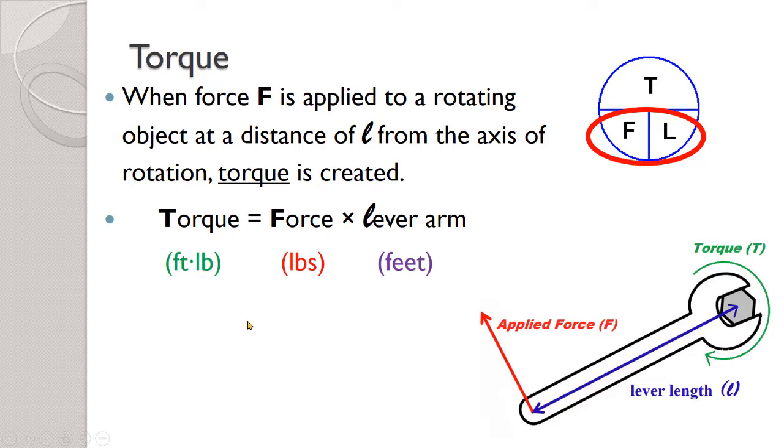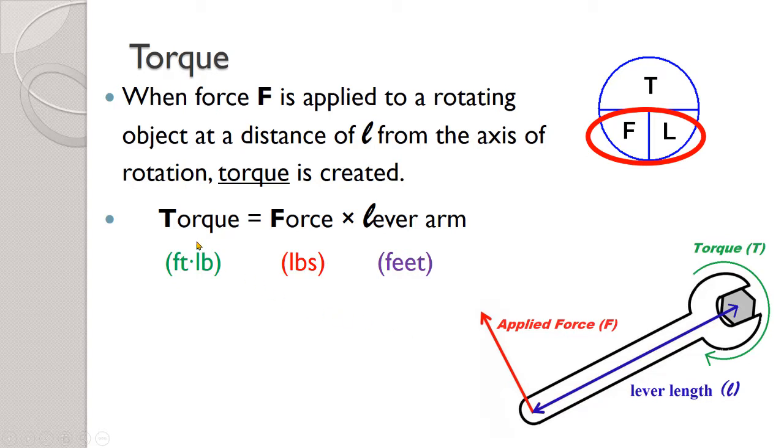And so all those things have to have units on them. The force that we apply typically we'll use pounds. If we were using metric units, as you know, the metric unit of force is newtons. And for the length of our lever arm, usually that's in inches or feet, but for our purposes, we are always going to put the length of our lever arm in feet. Because if you multiply a force in pounds by a lever arm length in feet, you get the units of torque, which are foot-pounds, or some people say pound-feet, same thing. So these three units, foot-pounds, pounds, and feet for our lever arm, will be the units that we use for all three of these in all the work that we do.